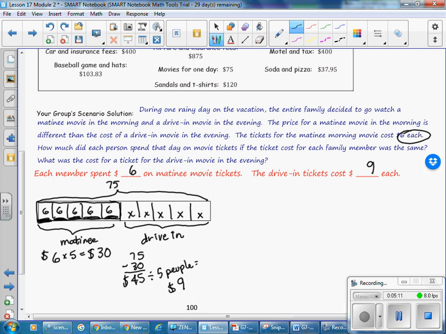Then let's relate that to what it would look like with algebra. We have five people paying $6 each for the matinee plus five people paying X dollars each for the drive-in. And added together, that equals the $75 total.